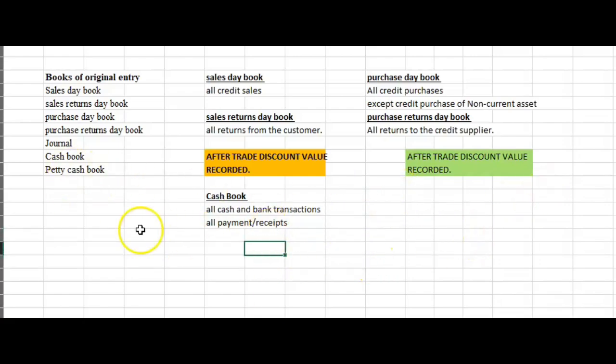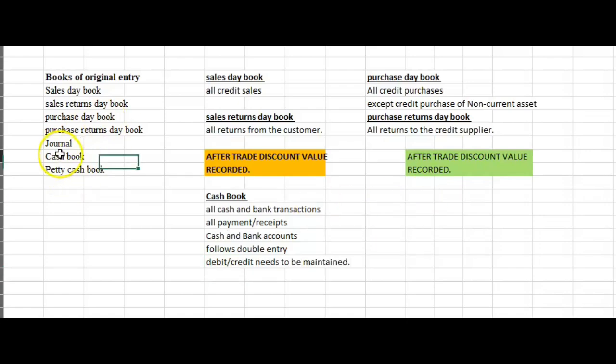There is something special about the Cash Book that makes it different from the other books of original entry. In the Cash Book, double entry bookkeeping is maintained. This means that cash and bank transactions are recorded in the same way as ledger accounts. Because of this, the cash account and the bank account are already prepared within the Cash Book itself. As a result, separate cash and bank accounts are not opened in the ledger. Instead, the information from the Cash Book goes directly to the trial balance, while the corresponding double entries are posted to the other relevant ledger accounts.